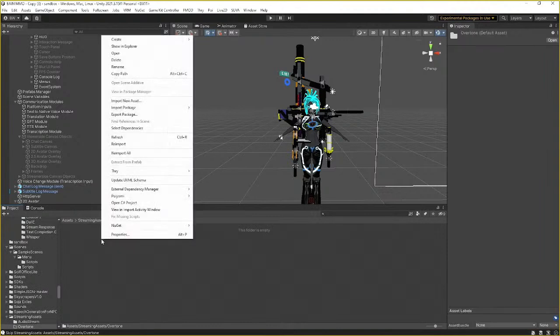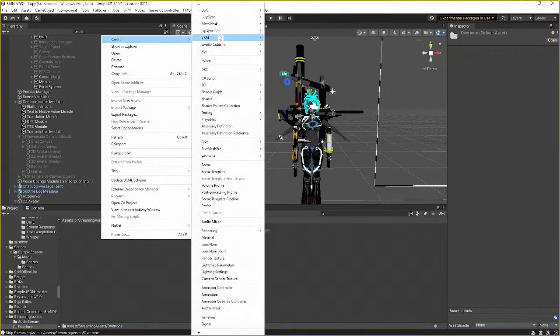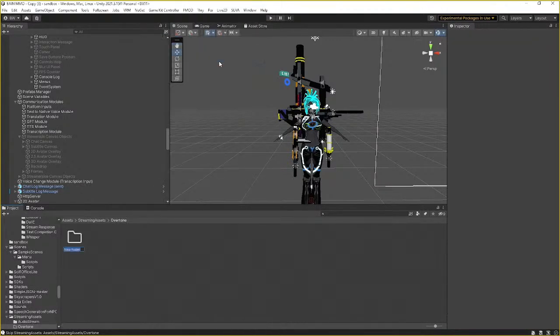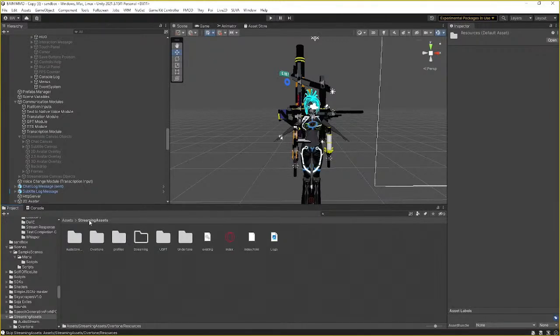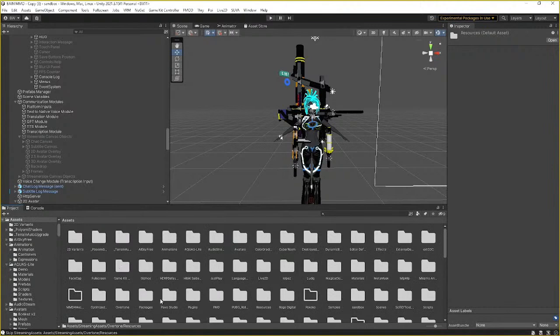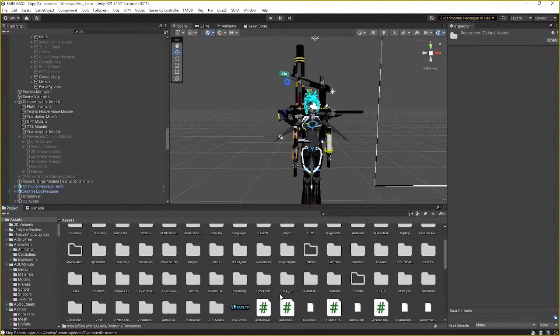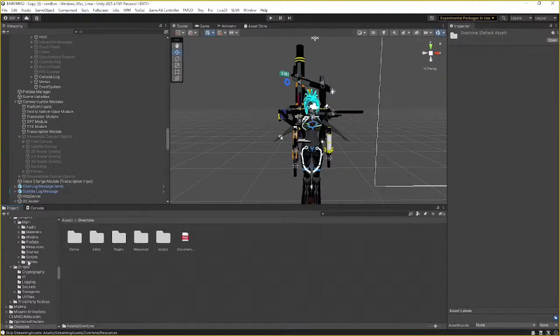I can't remember the name of the folder, so it's Overtone resources. Looks like it's spelled right. Okay. I'm just gonna drag the files out of there and into the other one. That way we still have our file structure intact in case it's necessary.